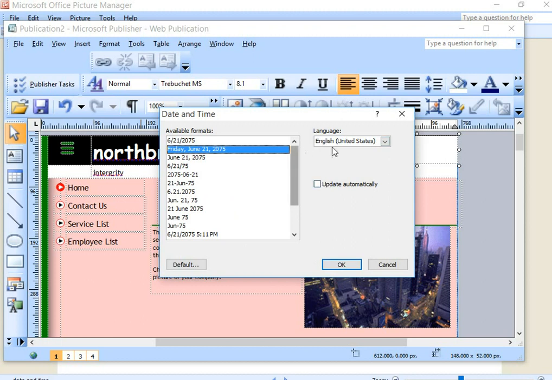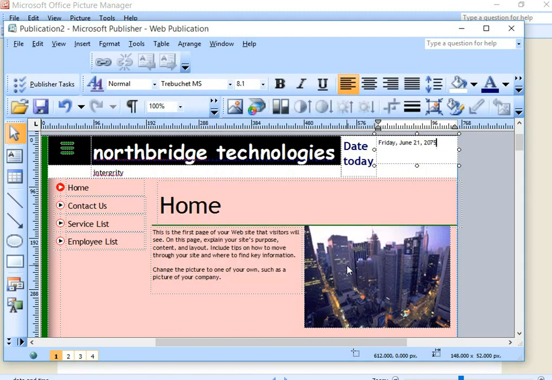You have to show here. It is showing language English, which is United States. You can choose any other, but that's what we have right now. It should be updated automatically. If the system updates, if they change the date, even the date on your website will change. So it will be automatic. Then you can say okay.